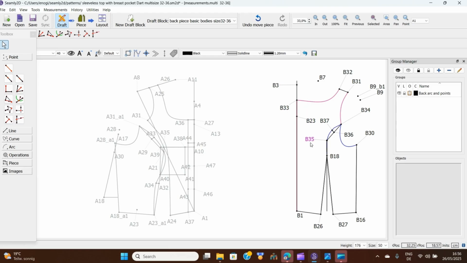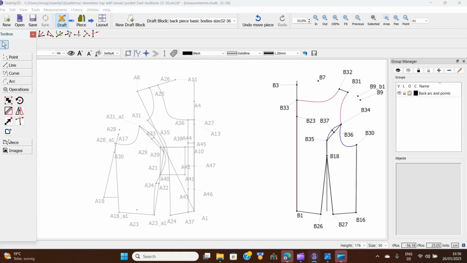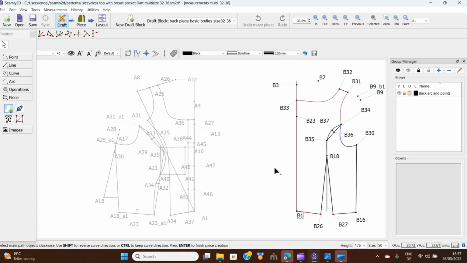That's this particular one, center back piece. Do the same thing. We go to piece, we go to this pattern symbol. And we're starting from 26 to B1 to B33 to this curve to that curve to B32 to B31 to this particular curve to this curve.